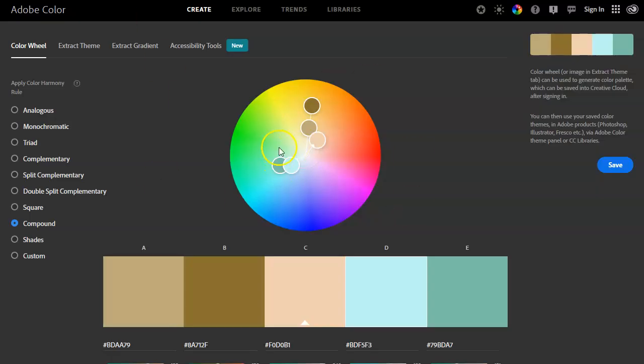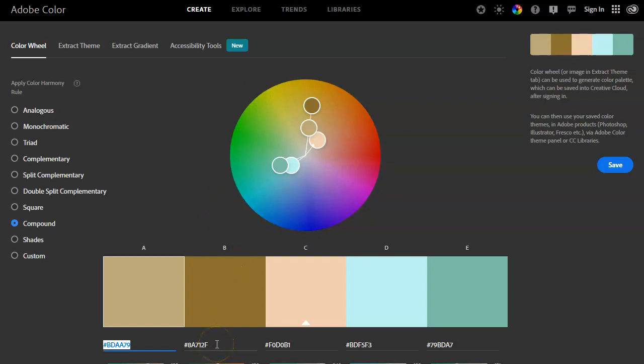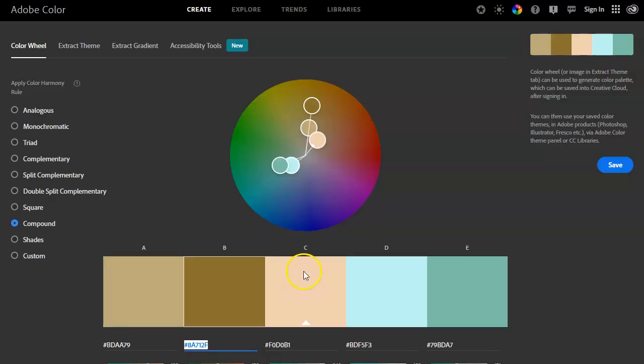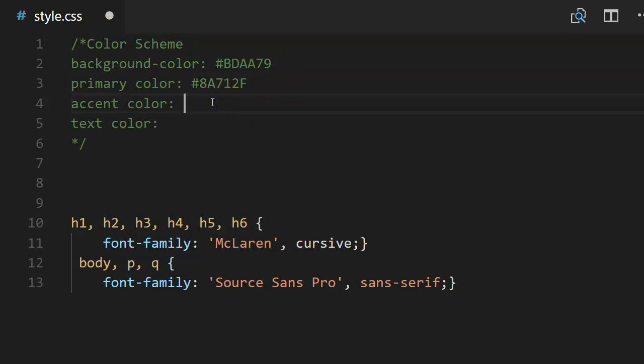So now what I'm going to do is just in here, grab the colors that I want. So I've got to look at what I want for a background. I'm thinking this would probably be okay for a background, so I'm just going to grab this. Hopefully it selects it. There it goes. Control C, or Command C if you're on a Mac. So I'm just going like this and paste. There's the hex code. Then we'll take, let's say, this brown, Control C, and we'll just do it for the primary color. It's really not the greatest. Okay. There we go. And then for the accent color, we'll do this one here. All right, Control C. Accent color, space, Control V.